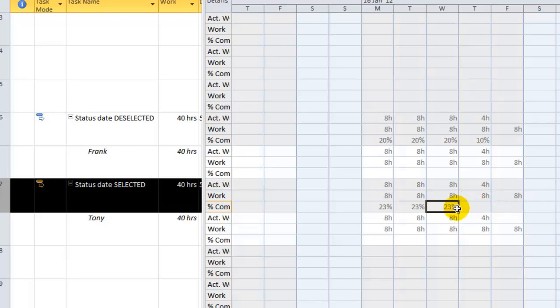In other words, this was the status as of the day before, because that's what I've done with this project file. Whereas if you don't select that, it'll take whatever today's date is, wherever it cuts the task, and take that 70% and spread it across the task up to today's actual date. That's the only difference, as you can see.